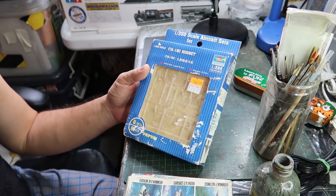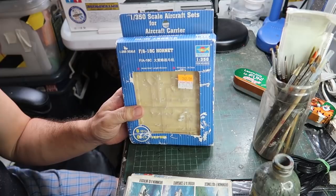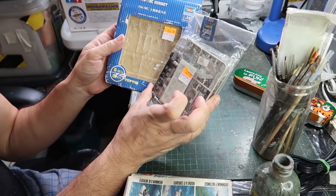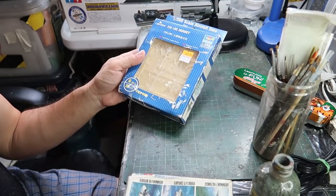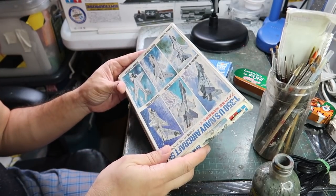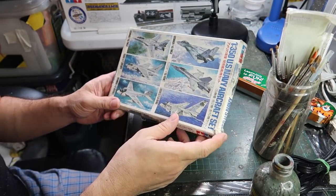Construct the Trumpeter 1/350 F/A-18C Hornet. This is part of the arsenal of the USS Enterprise. Well, I hope I got it correct also. I got two sets of these F-18s, and we'll see. I have another set, which was given to me by my friend. I'm going to use the Lockheed S-3 Viking.